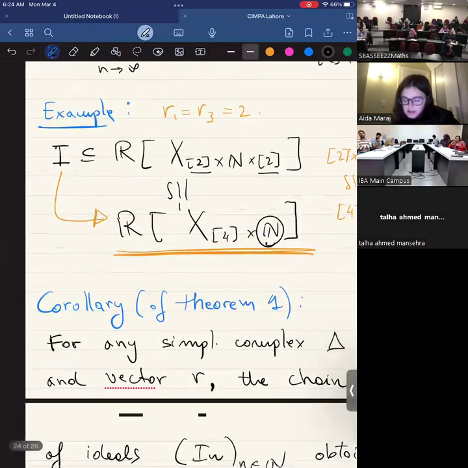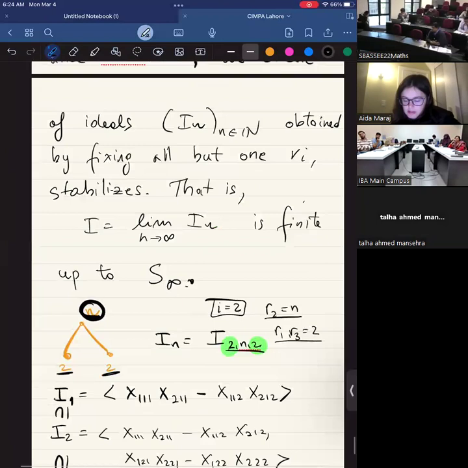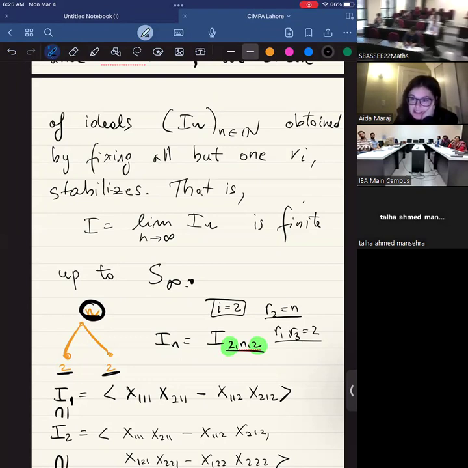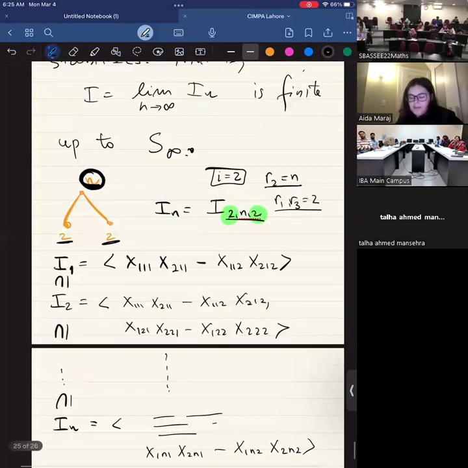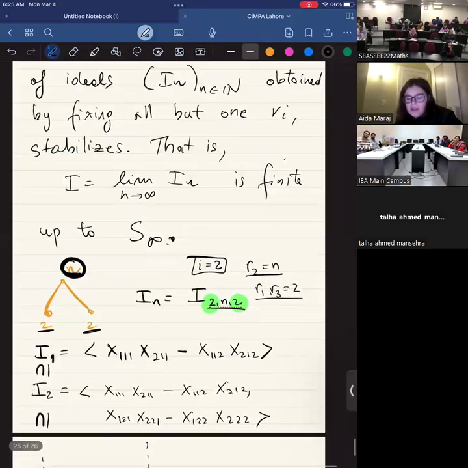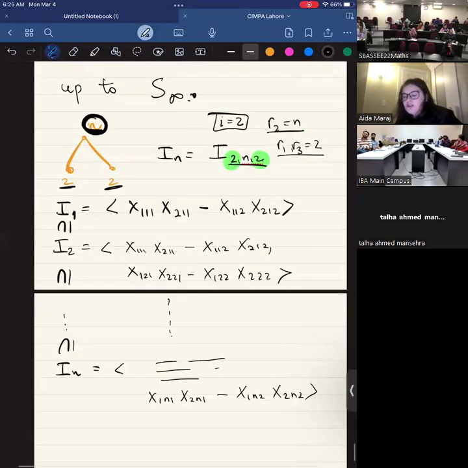Okay, I understand. So fixing means that we are not changing the range for R1 and R3. Yes. Okay, I was thinking the other way, that the indices are fixed. So no, fixing the range. Yes, we are fixing. Thank you. Maybe this was a definitely useful discussion because it looks like it was needed.